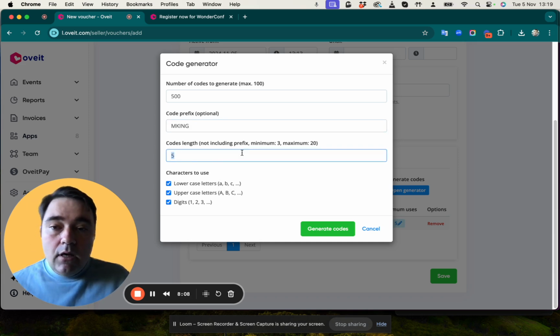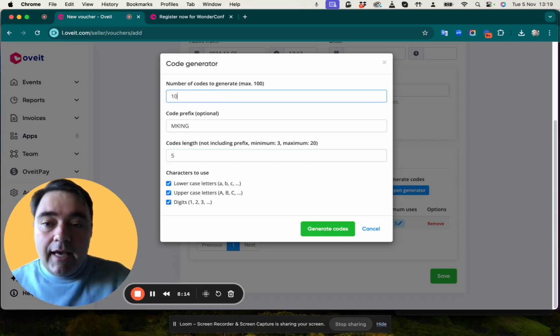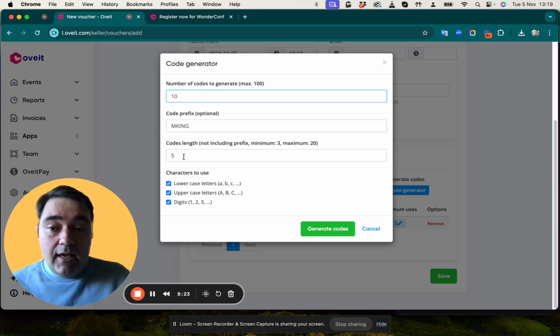Just for the purpose of showing you how this works, I'm going to set this to 10, right? So we're going to have 10 vouchers. They are each starting with M King, and they have a code length of 5. They can have lowercase letters, uppercase letters, and digits.